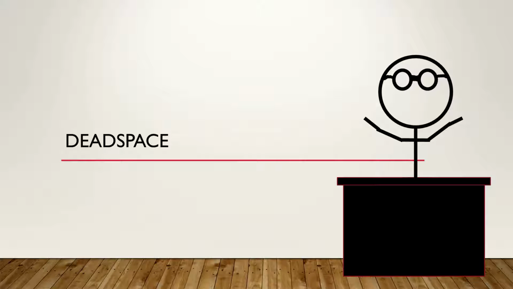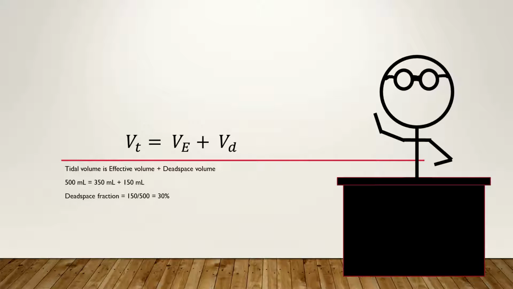However, we can't forget the issue of dead space. Now, you'll recall from the first lecture, the upper airways, both the trachea and the bronchi, are part of the tidal volume, but don't actually participate in gas exchange. So this volume of air that we have to move with each breath is not participating in gas exchange and is what we call dead space ventilation. As a rule of thumb, I usually say that the dead space in a normal adult is about 150 milliliters, which means that approximately 30% of each tidal volume is dead space ventilation.